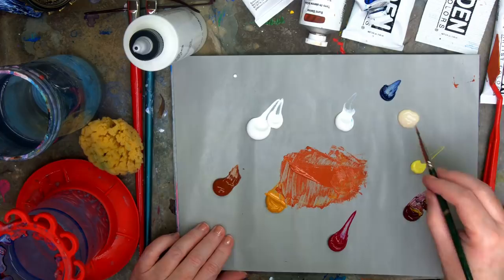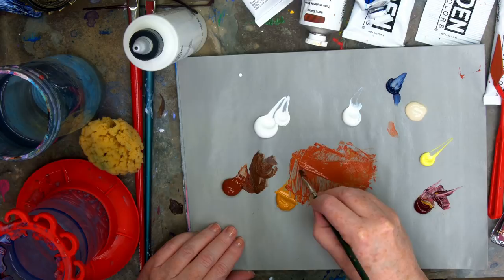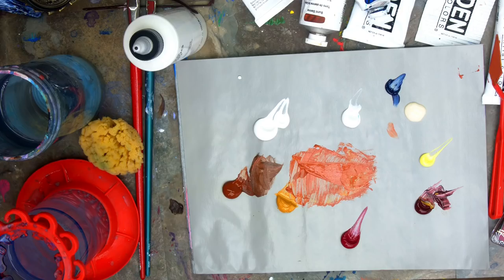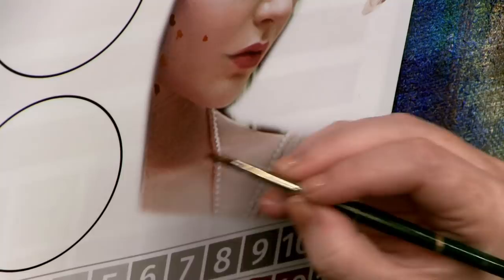So one thing that I can do is I can take my Prussian into my burnt sienna, and I can add a little of my master mix into it and see if I can't find that shadow color. All right. Is this closer to our shadow color that we've got going right here? It's a lot darker, but is it closer?